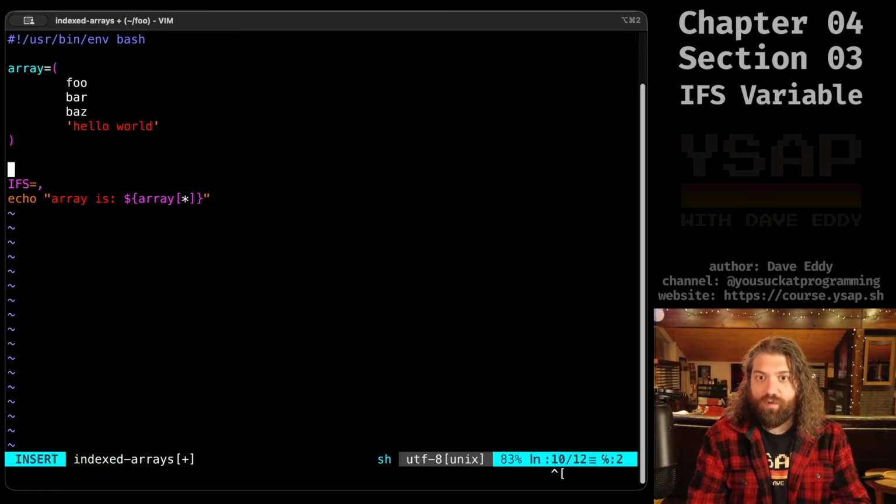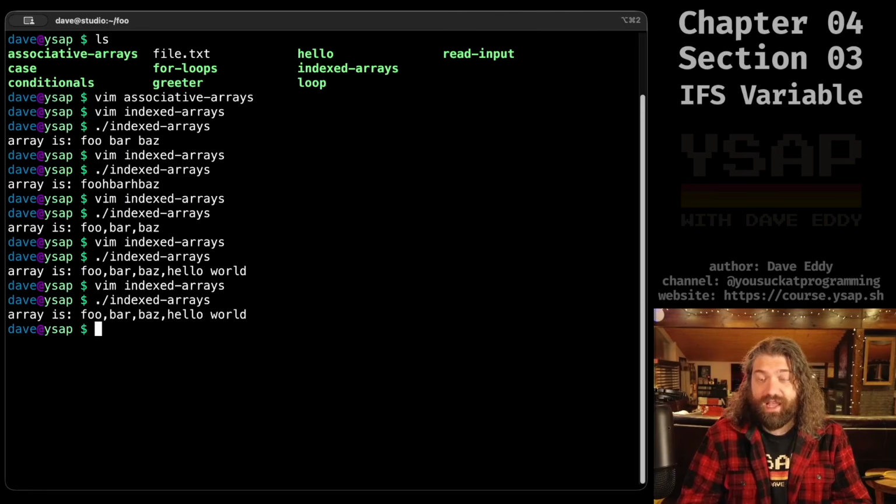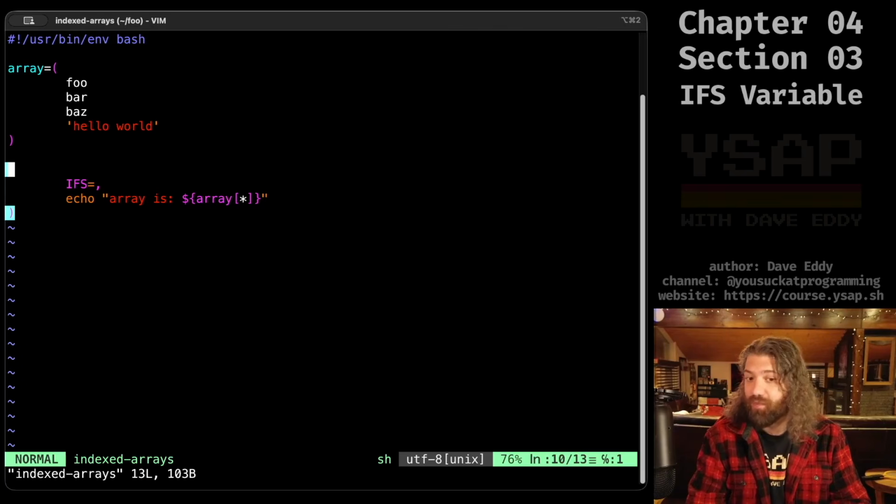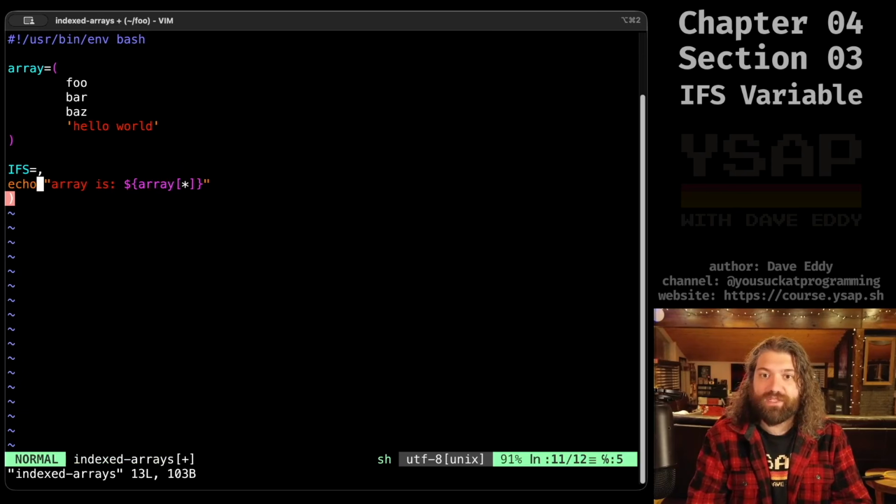You can also wrap this in parentheses. Now this is weird syntax, and I will talk about this more. This doesn't create an array. This creates what's called a subshell. And it will work exactly the same, but the beautiful thing is any variables created inside here will be lost when this subshell is over. So you can think of this as a local scope in a way. Any modifications you make here won't actually persist once this is over. I'll talk about that more. These are called subshells, but that's a great way of modifying the IFS without worrying about modifying it for other parts of the script. So yeah, this is super useful.